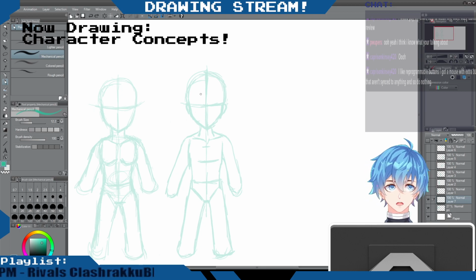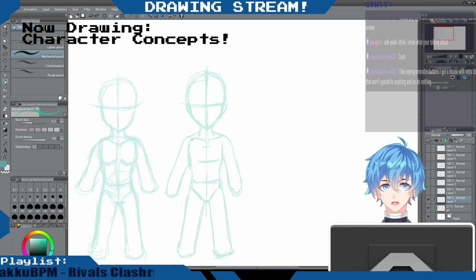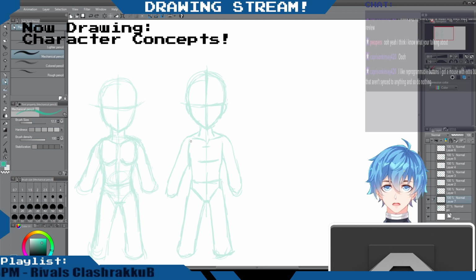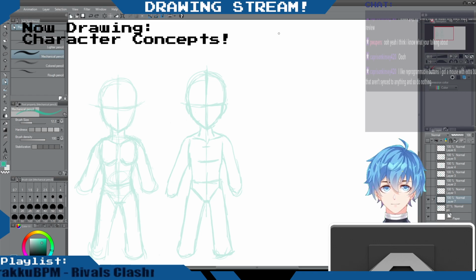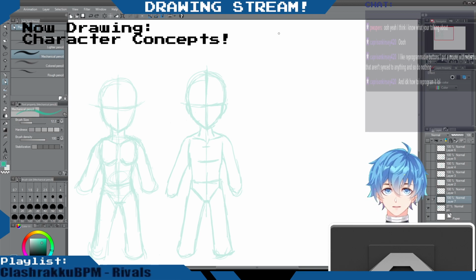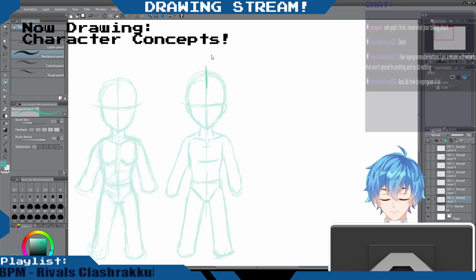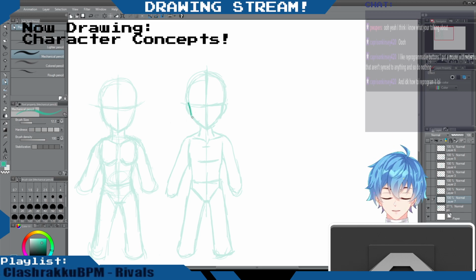Only problem is if I do that for drawing streams specifically, everything's going to be out in the wrong spot. So I don't know. If anything, being able to get a lighter weight one that I can mount on an arm and have that be my main monitor, and then when I'm drawing, I could slide it out, and when I'm not drawing, it'll just be pushed back and out of the way. Because right now my Cintiq takes up the entirety of my desk when it's flipped down.